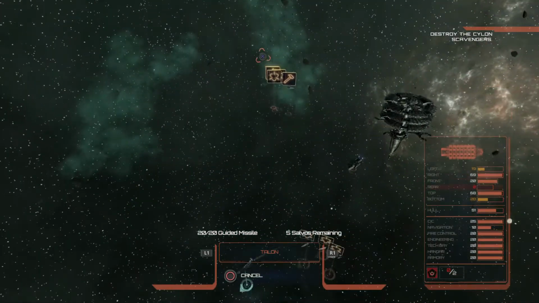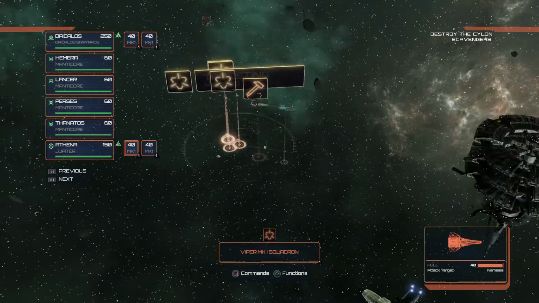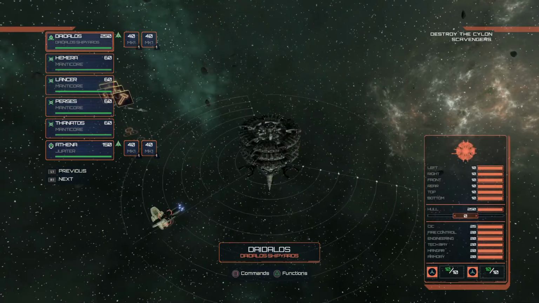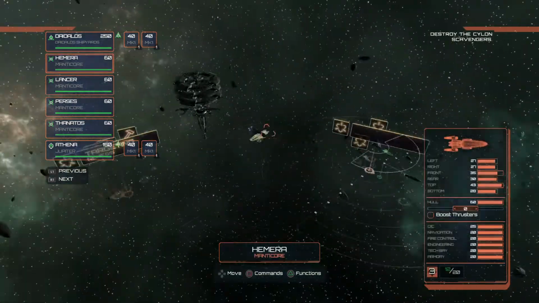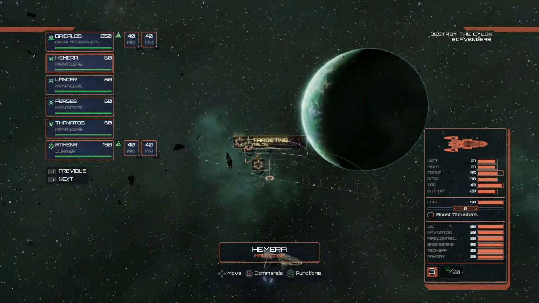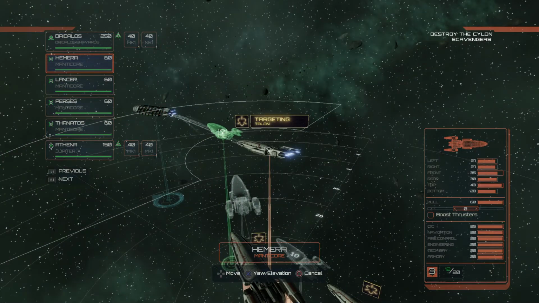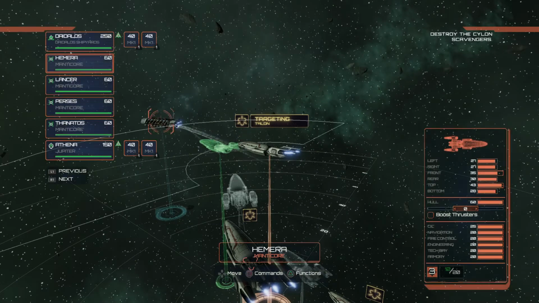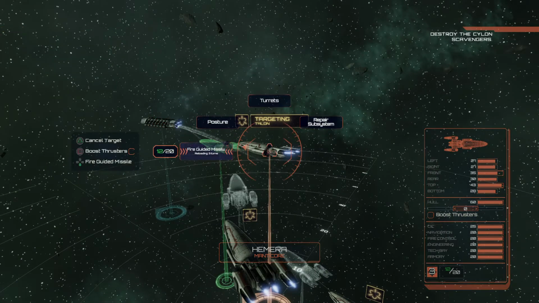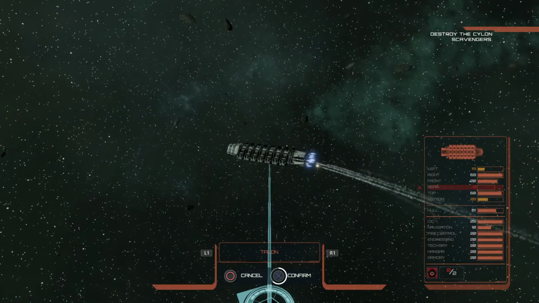See, his hull has gone down a lot because we've already attacked it, and this lot are all on the way to attacking him as well. But he's also got them attacking me over here. Okay. Alright, let's take these guys out first. Let's see what his shields are like. So on his left-hand side, it's down. So we want to attack him on the left, which is this side. So that should be fine.